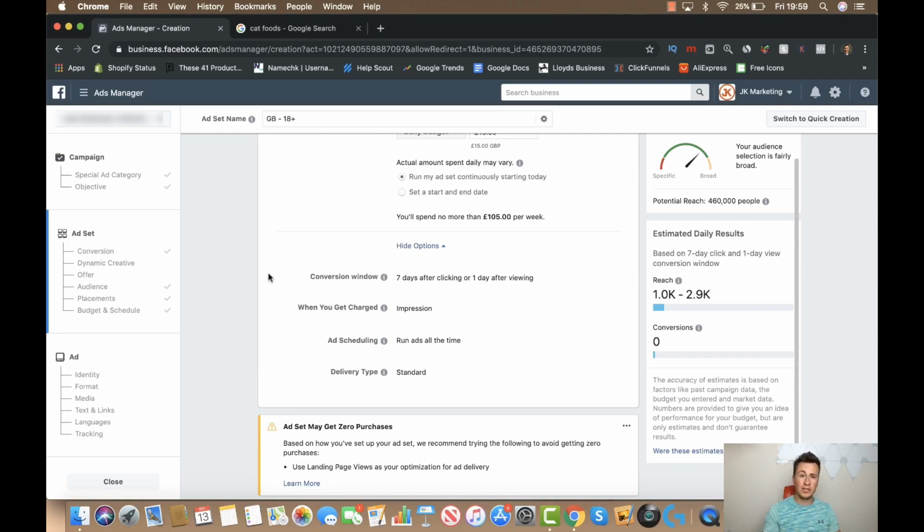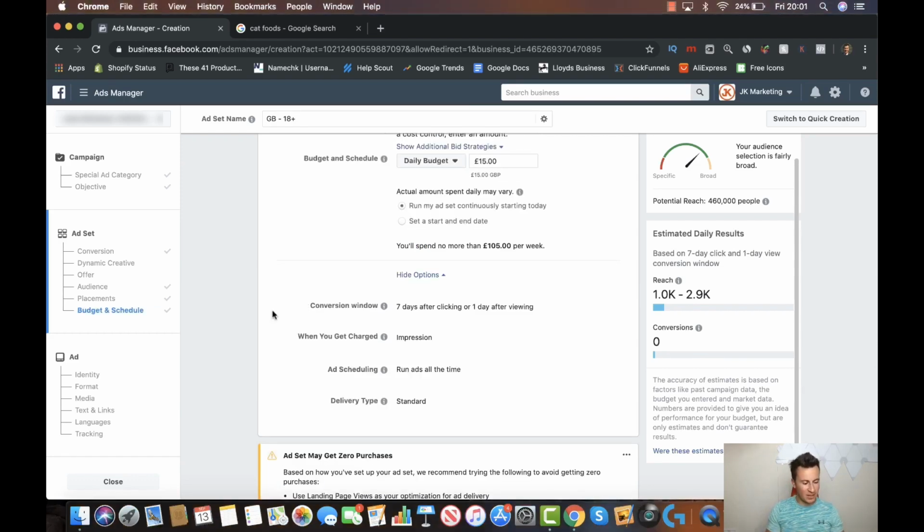data to determine who to show your ads to. So 7 days after clicking will mean that for anybody who clicks on your ad in a 7-day period, Facebook will use all of those people to determine who to show your ads to in the future. Whereas if that was only 1 day, it would only be the previous 24 hours. So by choosing 7 days, essentially there's more people, more data, and Facebook should be able to make a better decision and deliver your ads more efficiently.